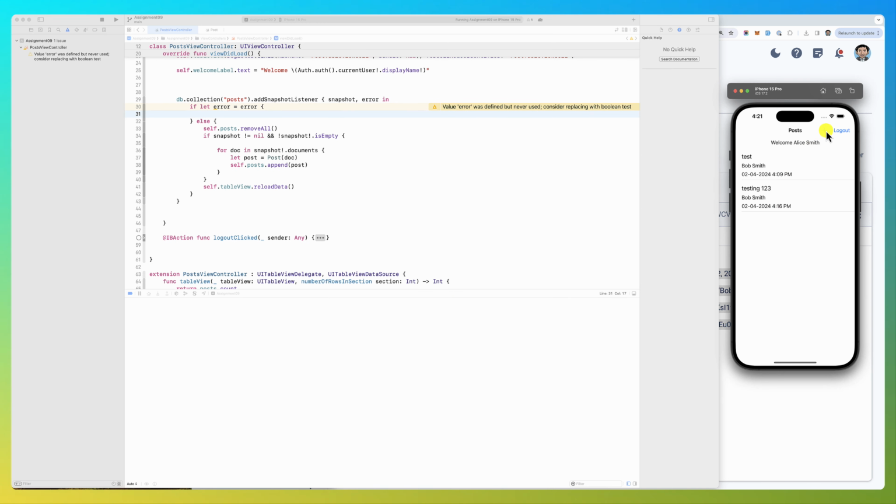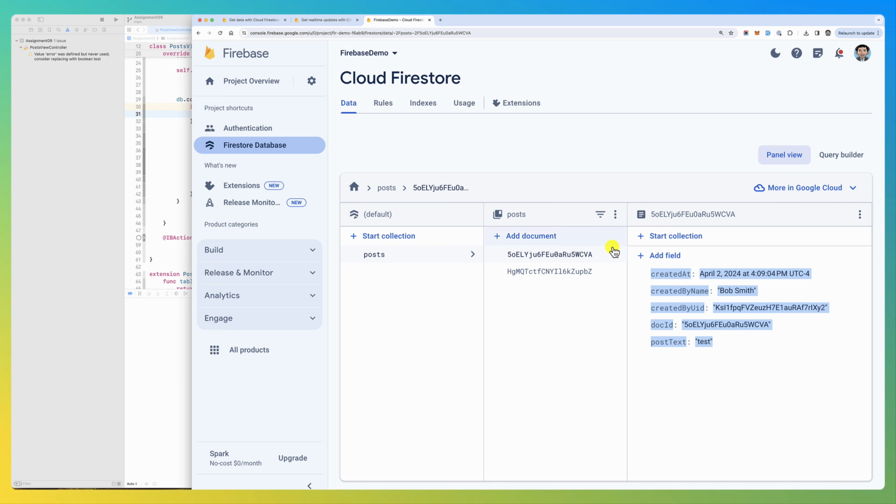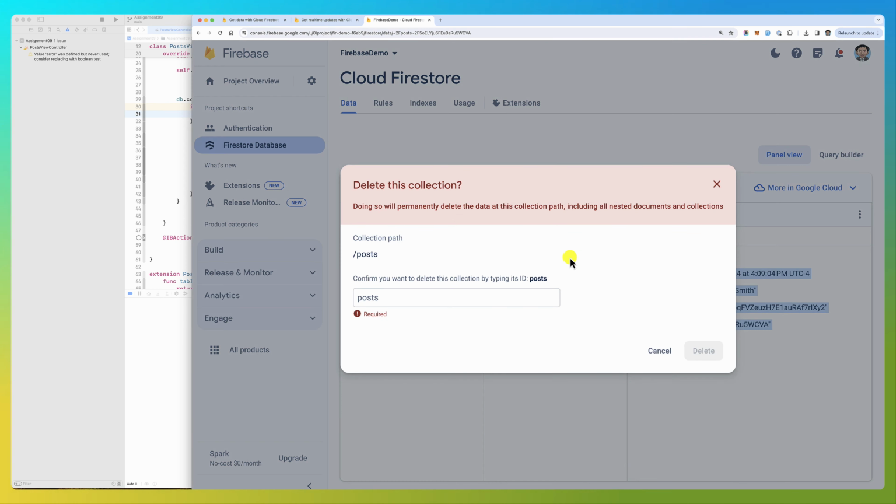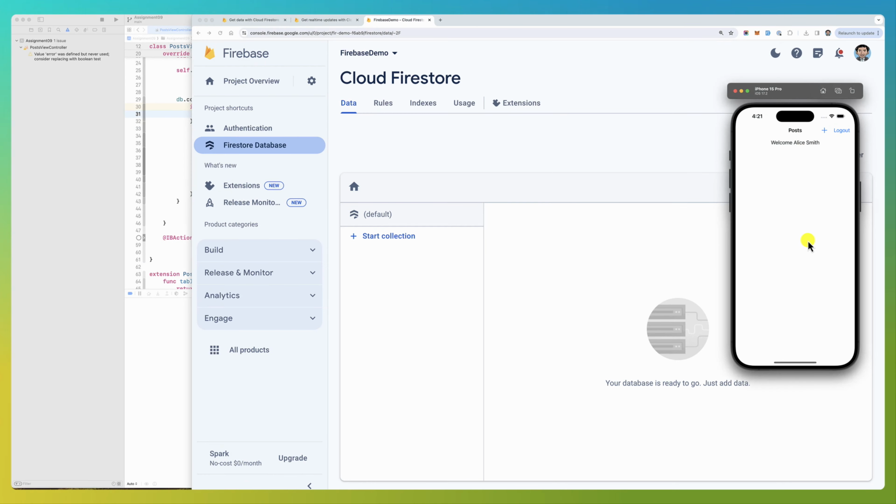So let's create another post. Here it is. Here's another post. You go in and create another post. All right, click on delete. Here's that. Click on delete. Now, in addition to that, what if we delete the whole collection? Let's say here, posts, and we click on delete, and then you go back here. It's not crashing. It's good. Go here, type something, submit, and we're good to go.